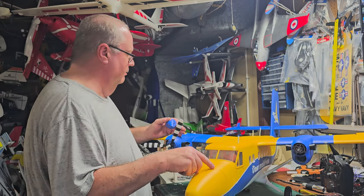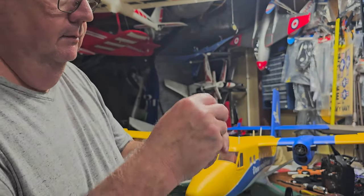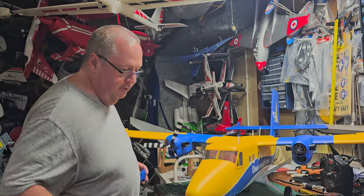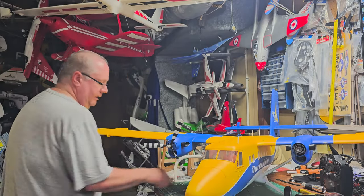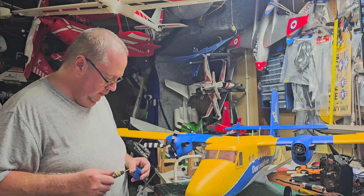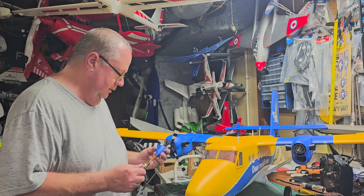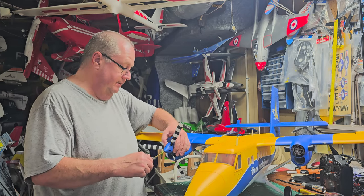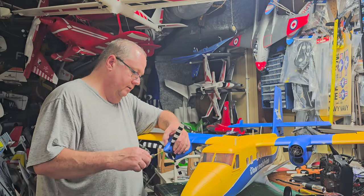Now here's something you've got to be careful with. This is going to rock back. This goes in the back plastic. You're going to drop that screw down there. Do not over tighten that screw. If you over tighten that screw, you can push it through that plastic, and now your adapter will not stay on. So don't tighten, just get it nice and snug on there. That's all you want to do. Get it nice and snug on there. And the nice thing is that there's a little hole there, a little vent there, so you can kind of see what you're doing.